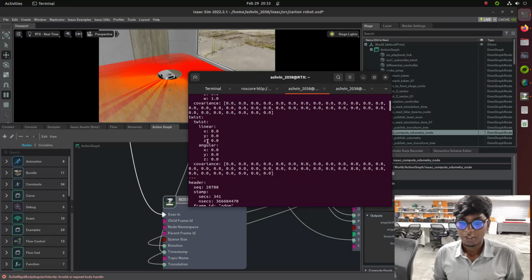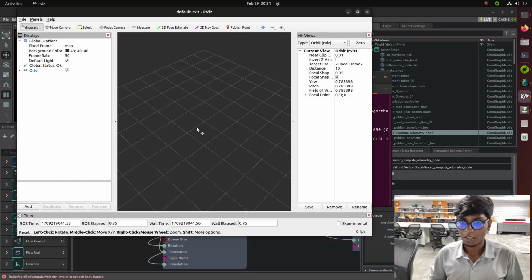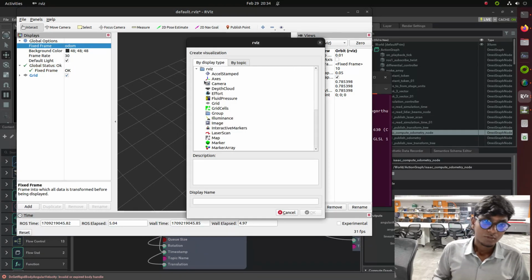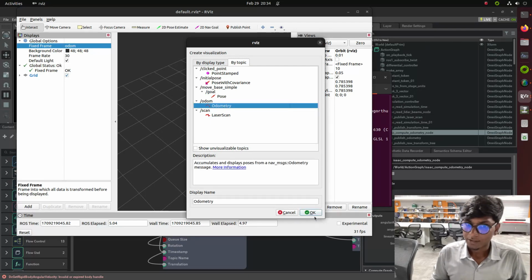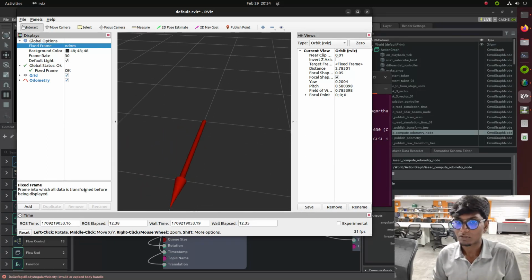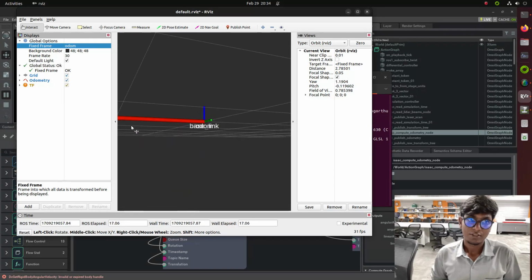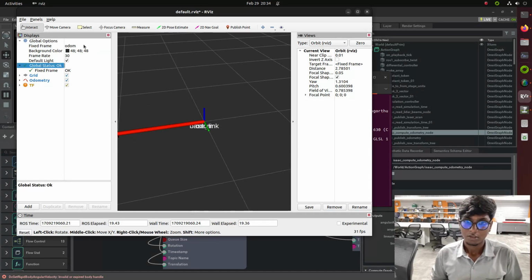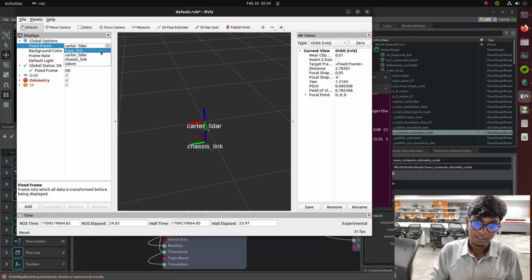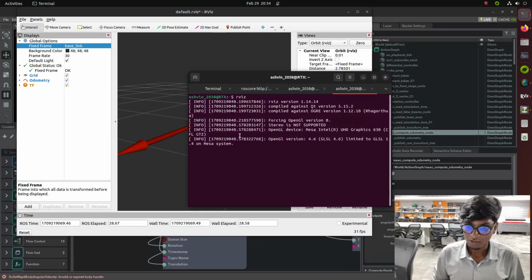Then we need to open RViz, go to the frame, go to odom, add odom, go to Add, go to My Topics, and then add odom. Now you may see some arrow marks, right? This is the odometry value we are going to get from the Carter robot to track the location of the robot from the odom. Then we can change the base link or something like that. The base link will be fixed and the LiDAR will be movable, and from that we will track the location.